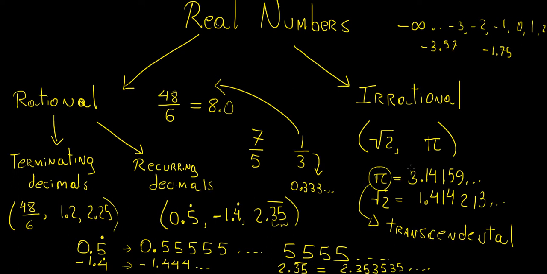So not only is it not expressed as a fraction, but it cannot be expressed as something like a root or a power or simply any other operation you can perform on a number. So that's what it means by transcendental. It is so special that you cannot even express it as something like a square root or a cube root or anything like that. So this is something that pi is. It's a very special number.